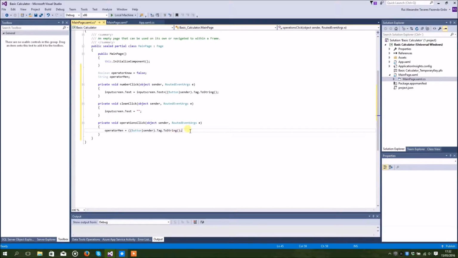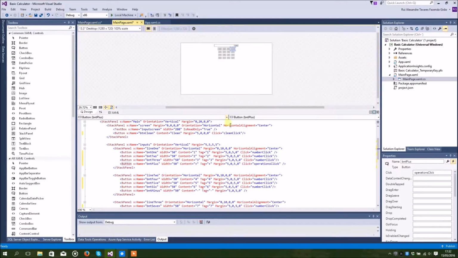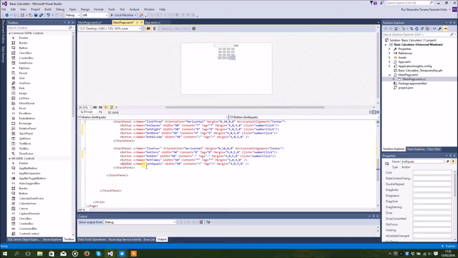So just like this, and we'll tell that the operatorNone equals true. This will not be very important for what we are making now, but will be a little important in a few minutes. We'll go again to this page, and now we'll go to the equals.